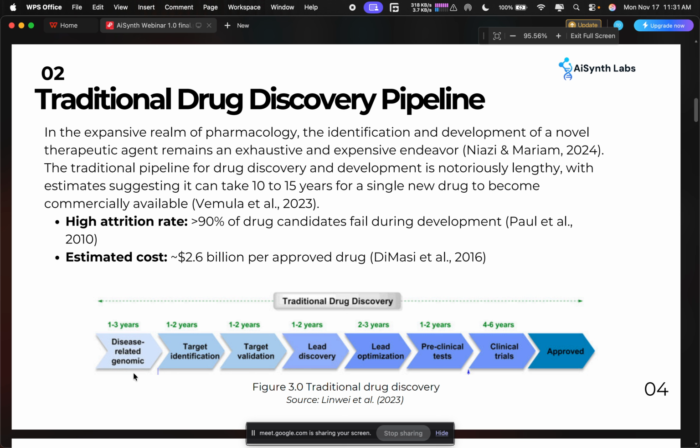And what causes that cognitive impairment? Through genomic study, we found out that the DYRK1A gene was related to that. That gene basically creates the DYRK1A protein. They discovered that that protein is implicated in the cognitive impairment that you find in Down syndrome patients. So now we have a target. That's the target identification stage. Then we do target validation, and then we move to lead discovery. So now we have a target.